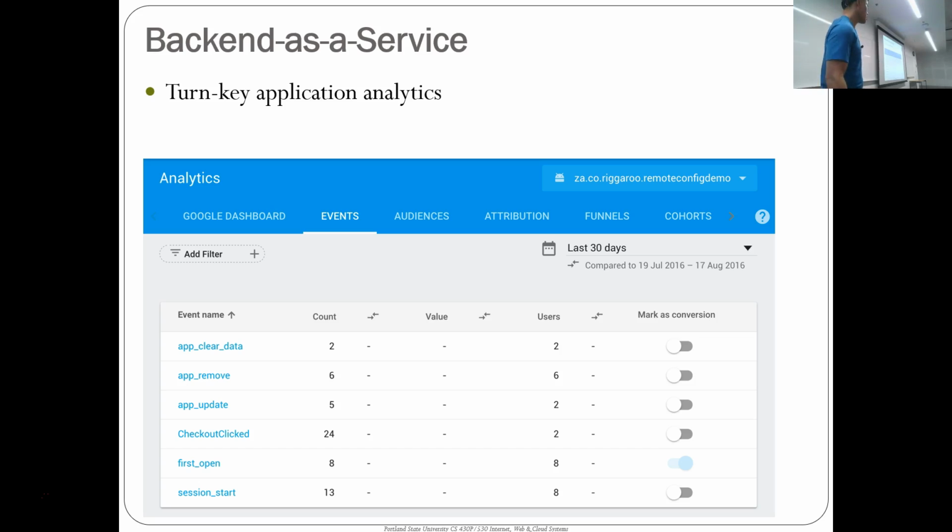Application analytics. You want to be able to analyze low-level usage of your service by your users. For example, I want to say, what is the average amount of time that a user spends in my app every day? And how does that change over time? So you would like this backend to be collecting all of these statistics, and then you ask these questions, and it'll produce the results on your users. That's something you would like to do.